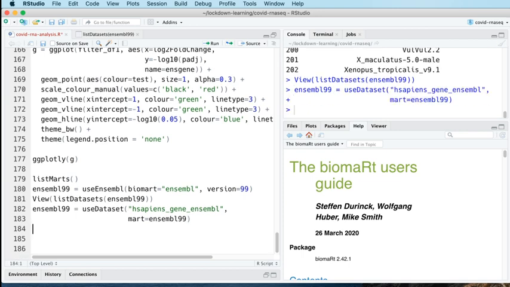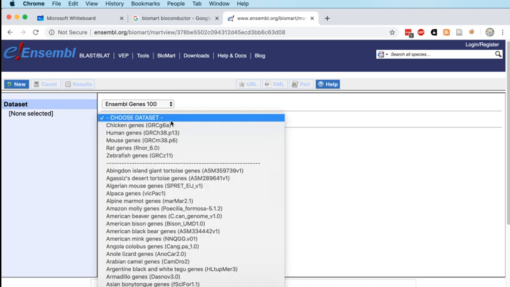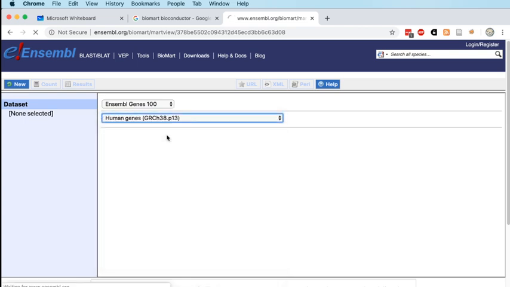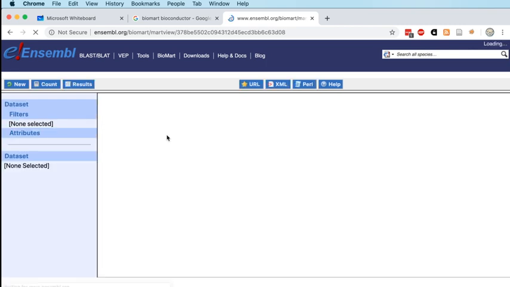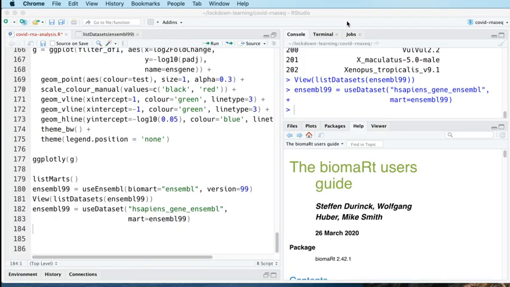And that is the equivalent in the website of dropping down this choose dataset and picking human genes. Okay, so that's effectively what we've just done in our R session. And that then pops up in the website, this pops up this thing to populate with filters and attributes. And we can do the same thing in R.